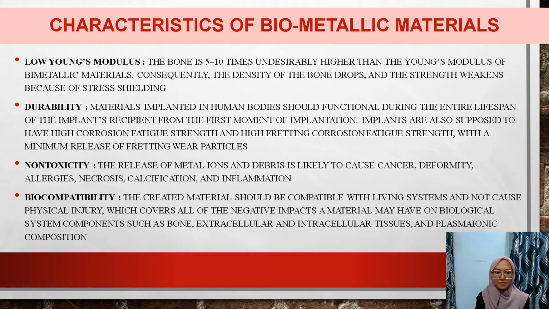Next is non-toxicity. The release of metal ions and debris is likely to cause cancer, deformity, allergy, necrosis, calcification, and inflammation. Next is biocompatibility. The created materials should be compatible with the living system and not cause physical injury, which covers all the negative impact a material may have on biological system components such as bone, extracellular and intracellular tissue, and also plasma ionic composition.